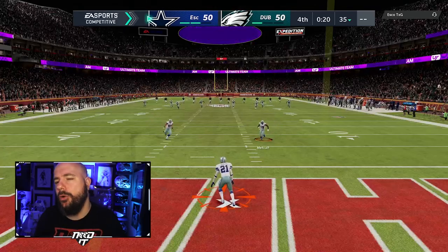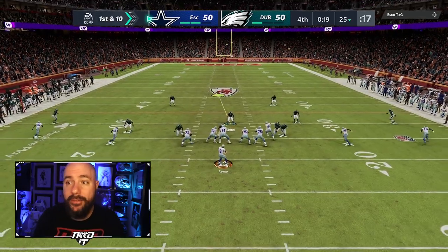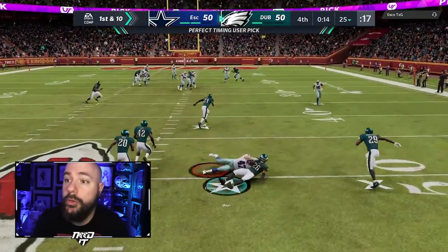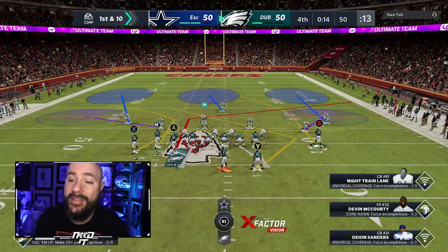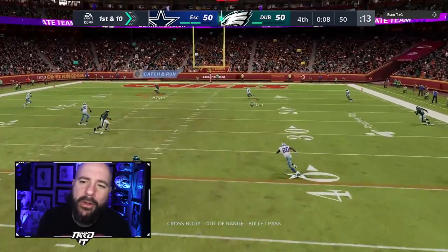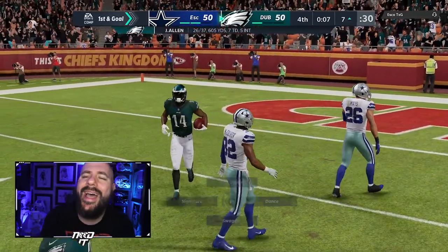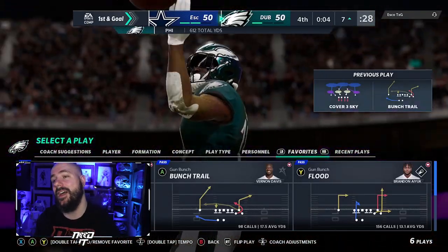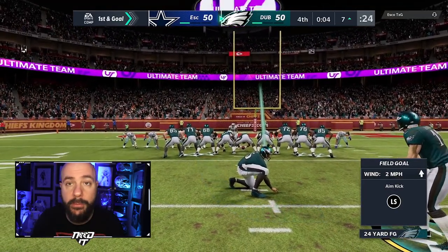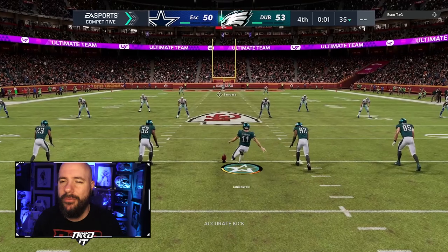Some people say go for two, but I'm not a go-for-two guy unless you think the opponent is better and you have no chance in overtime. This guy I'm going to make a play in OT. He has 20 seconds and forces the ball downfield — Taylor Mays comes up with a huge pick and a PBU on Cooley, who's been killing me all day. 14 seconds, one timeout — we have Omaha activated. We see his defense, roll out, he bails with the safety, and we go back across to Metcalf — falls down inside the 10 yard line.